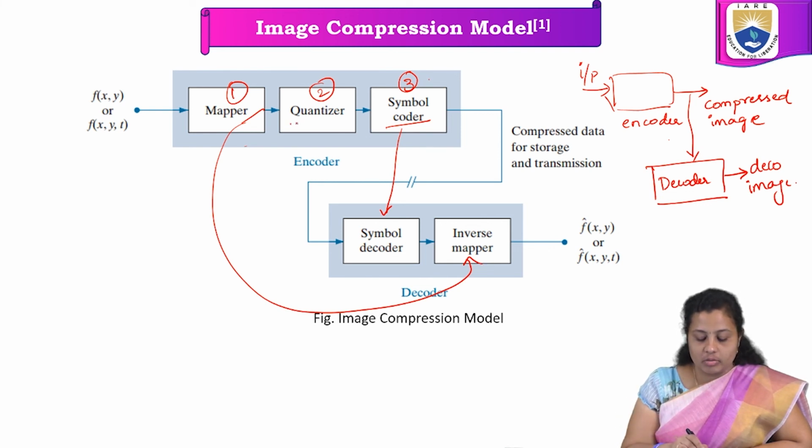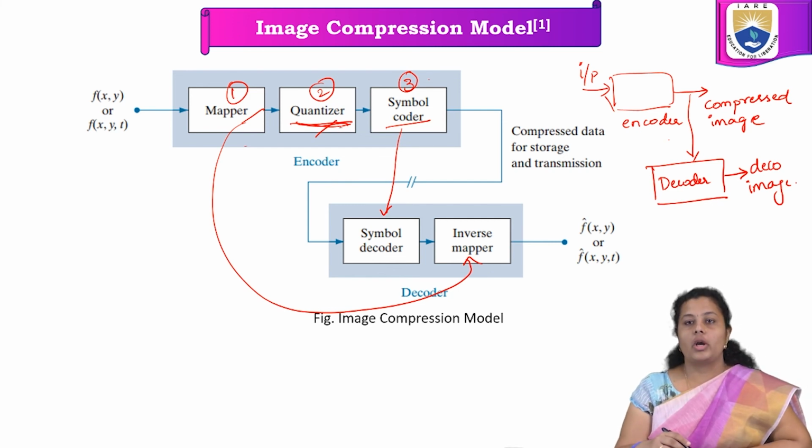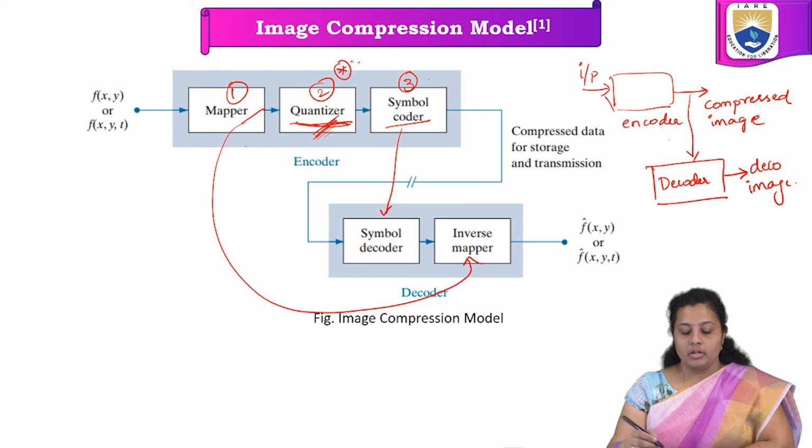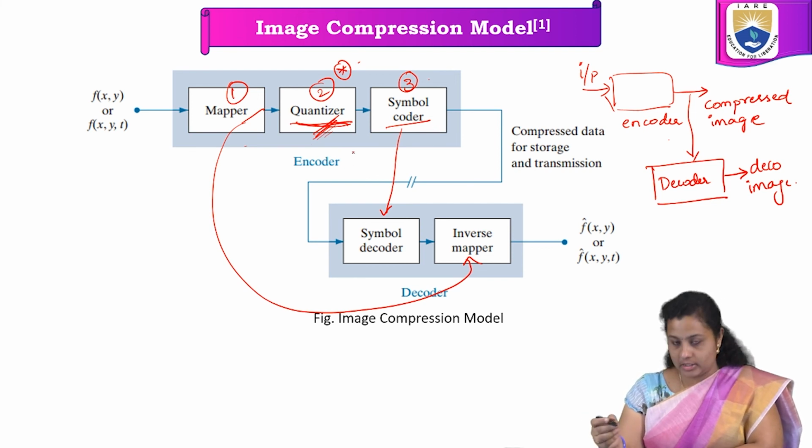There is no inversion operation for quantization. If you observe here, in the encoder we have the quantizer block, but in our decoder we don't have a quantizer or dequantizer block. It means that whatever quantization operation is performed cannot be reverted back. So this is a very important block that we have to be very careful about. What the symbol mapper and quantization do, we will see now.